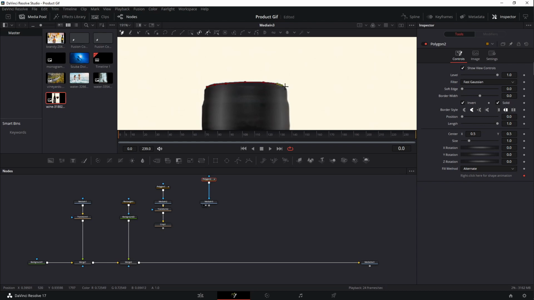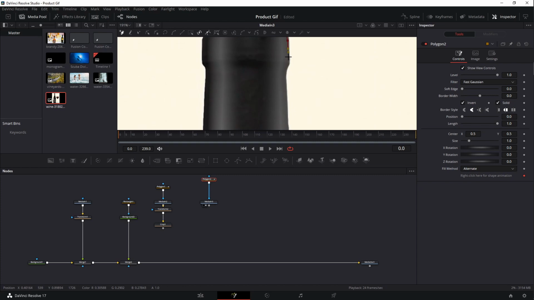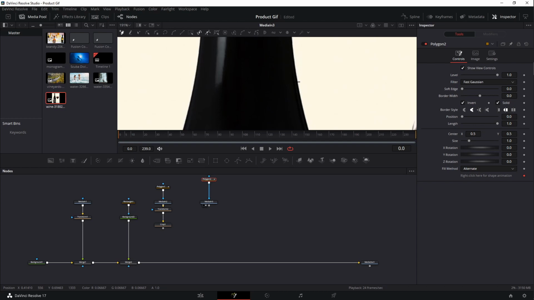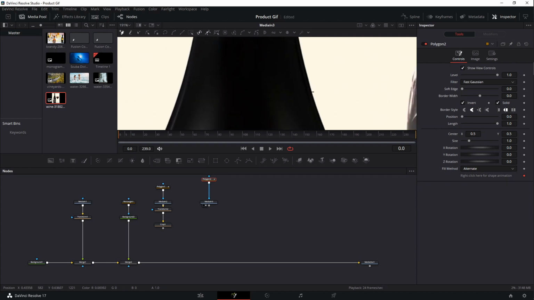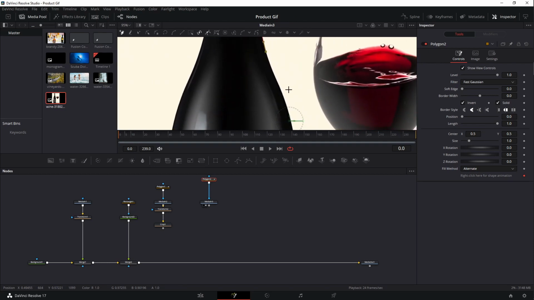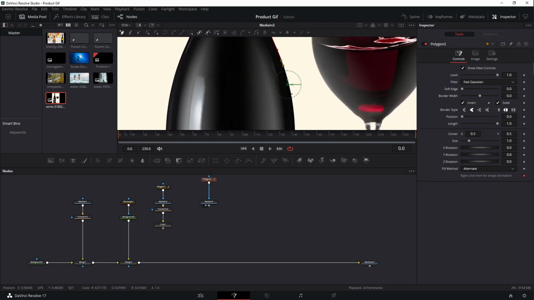And I might move just a little bit faster on this one than I did on the last one. Again, just using my scroll wheel to move down here. And honestly, the fewer points you have, usually the smoother your actual mask is going to be. So at some point I might want to zoom out a little bit. And you can also move these tangent handles to make it even smoother. Again, I'll let you guys do that if you guys are interested.